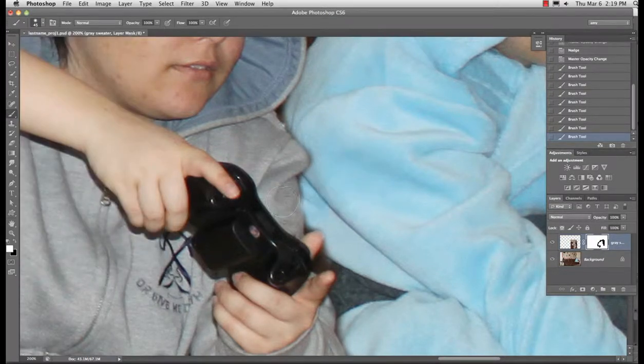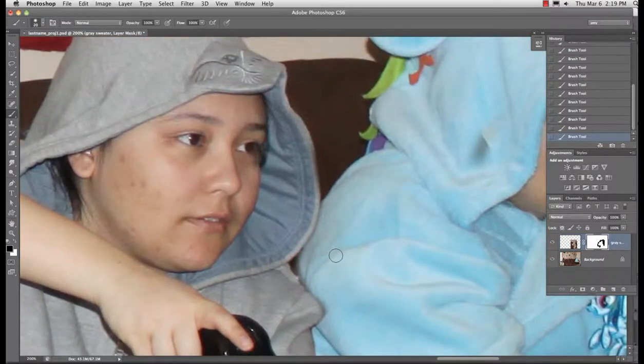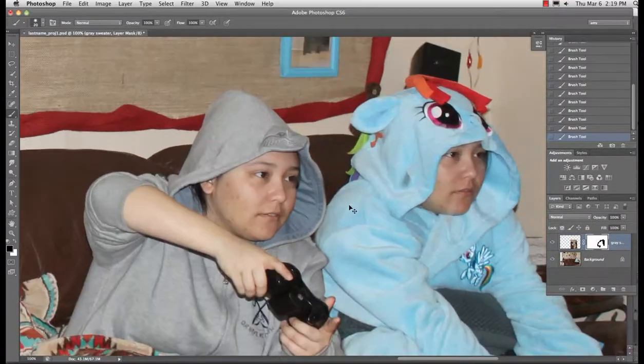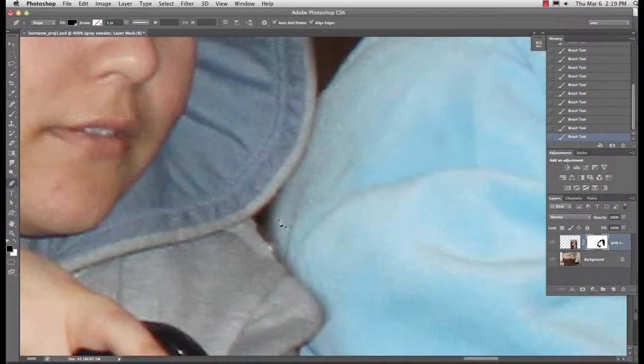I'm going to hit X to bring that in so I have a nice defined edge. Okay. Hit X to kind of clean that up a little bit. You don't want it to look like it has a halo or it has an outline. You want it to match as perfectly as possible so that it does look like a composite. Got a couple more. I'm not going to do all of these because we'll be here all day.